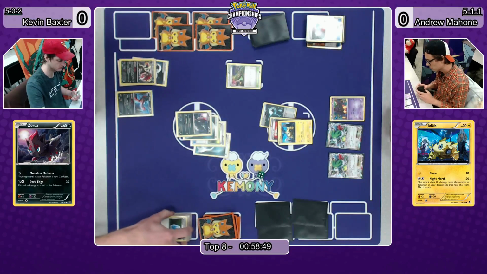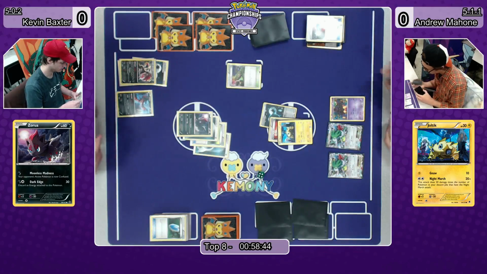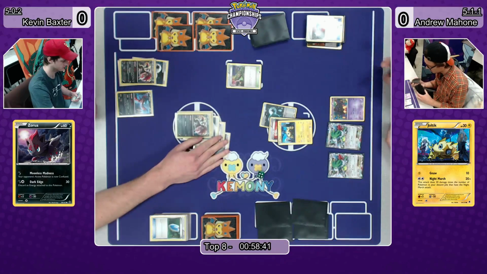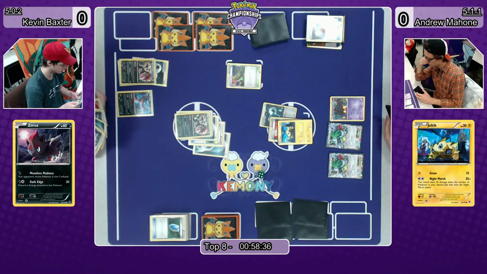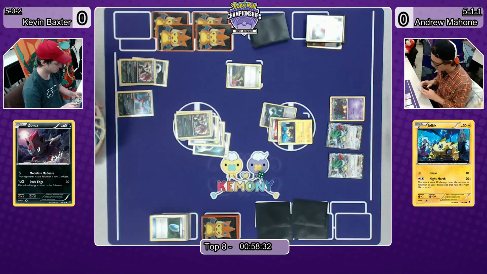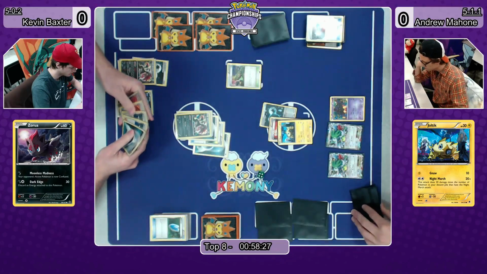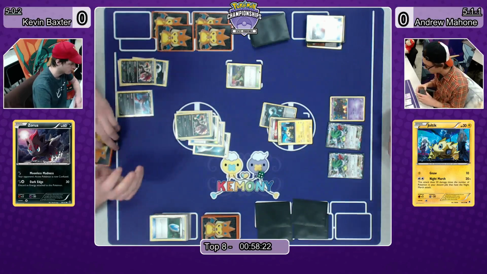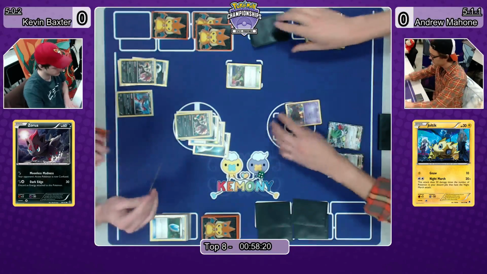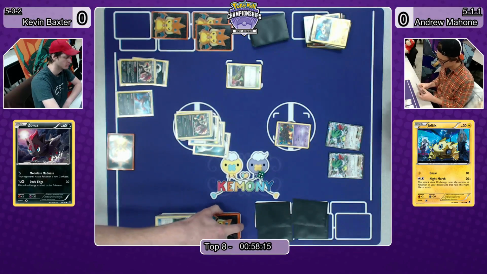It looks like Kevin drew into a whole bunch of supporters, but I don't know. He did get a Zorak, and he does have an Ultra Ball in his hand. So he does have 2. Actually, it's not an Ultra Ball. It's a Muscle Band. But he does have 2 Zoraks ready to take these knockouts. And he does have a Lysander as well. He's going to go ahead and knock out that Joltik.